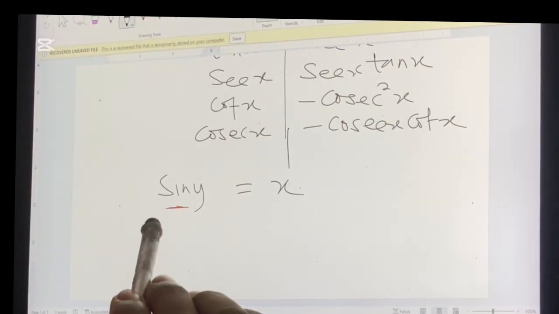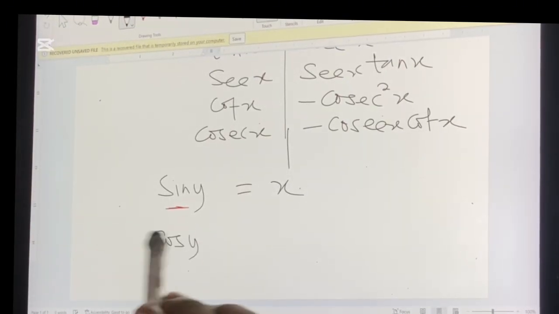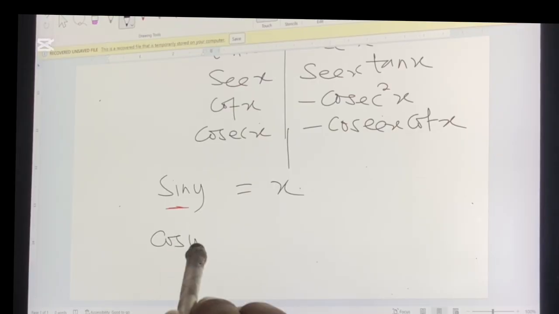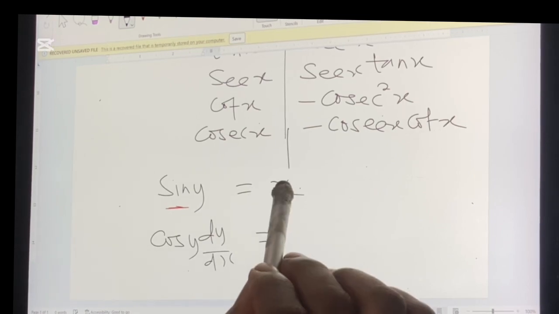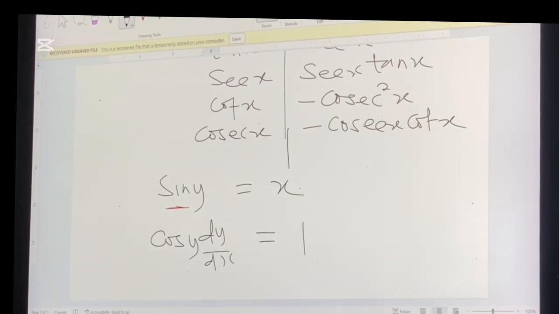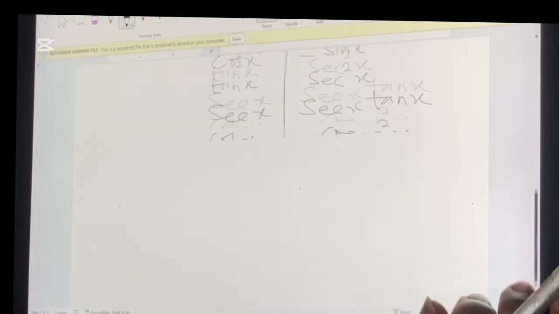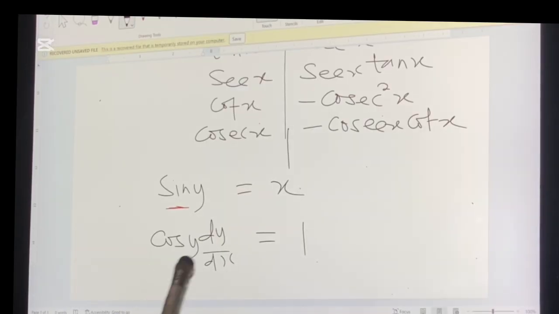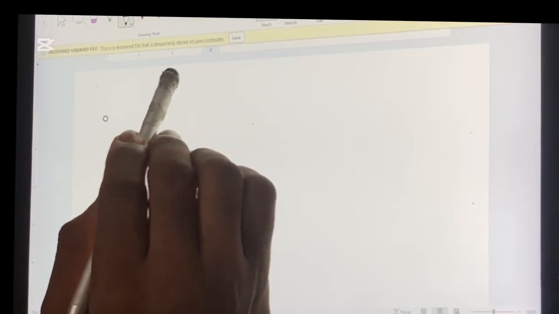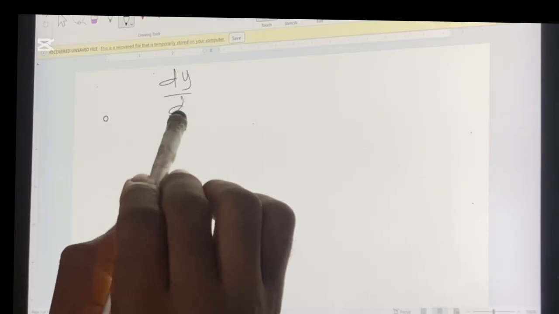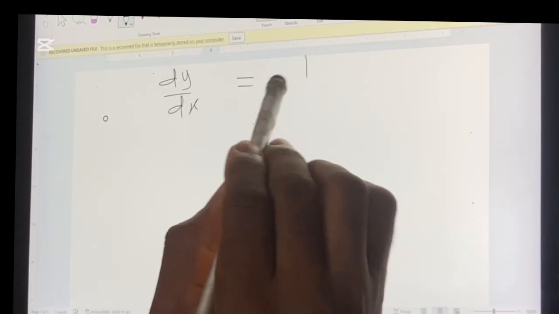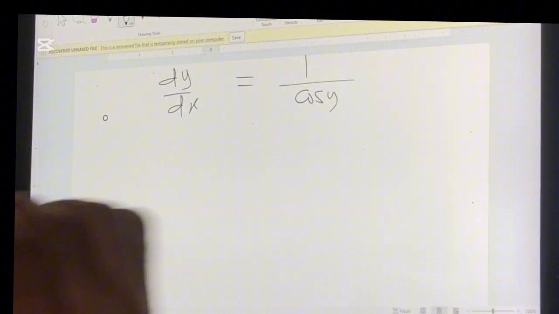So this will be cos y, since it's not s, we attach the dy/ds to it. That is dy over ds is equal to, differentiate this will be 1. Okay, now let's make dy/ds the subject. When you do that, we have something like this class. The dy over ds will be equal to 1 over cos y.